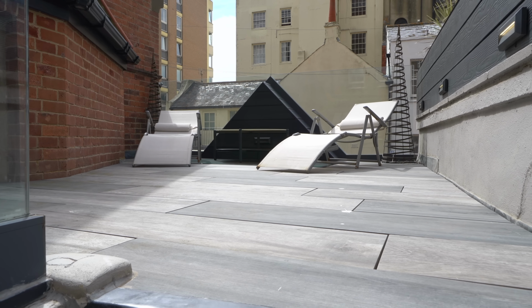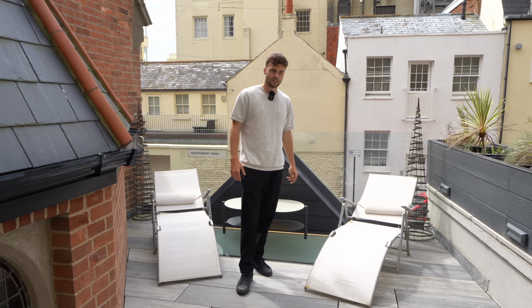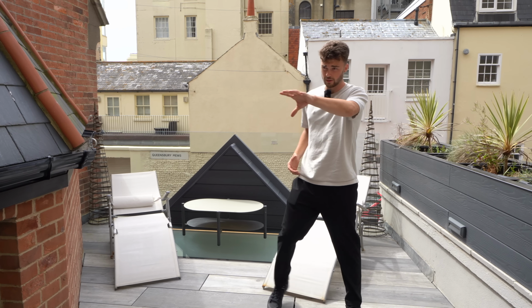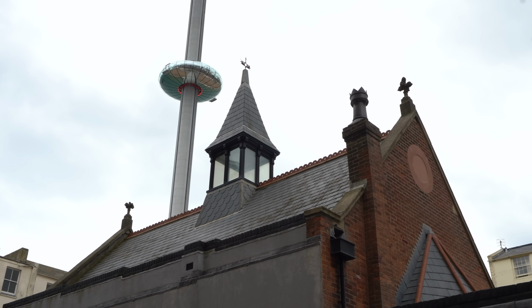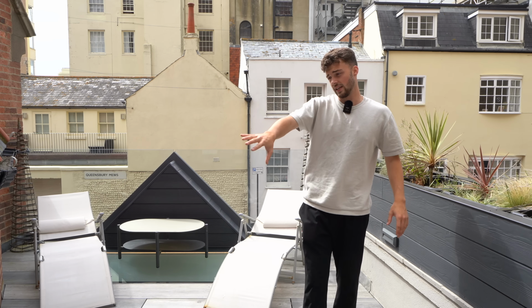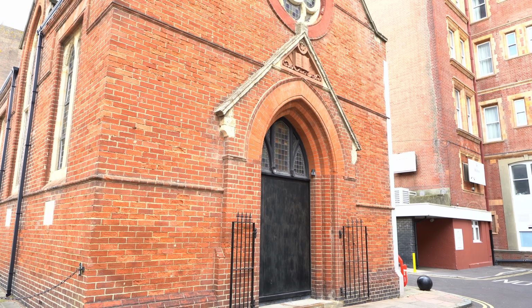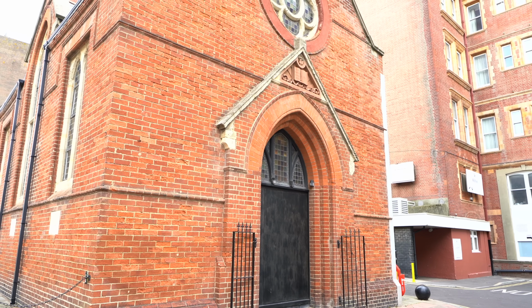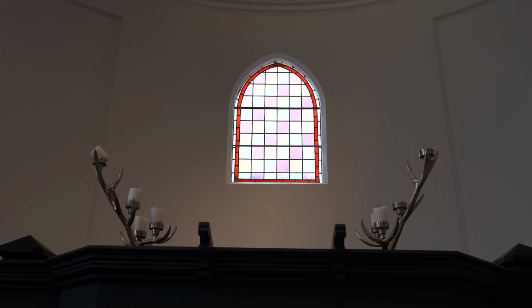Then we've got the seating areas here with the planters all the way around the edge, just sort of keeping you a little bit more private when you're in here. Yeah, and they're painted that grey as well, which is nice. Which matches those slate roof tiles that you can see behind you. And then we've got the crazy pitch of the church roof as well as the archways in this window. Yeah, like pointed archways. Which is a bit of a motif repeated around this house. You can see it a lot. Got the stained glass here, very characteristic. You can tell it's a church, right?